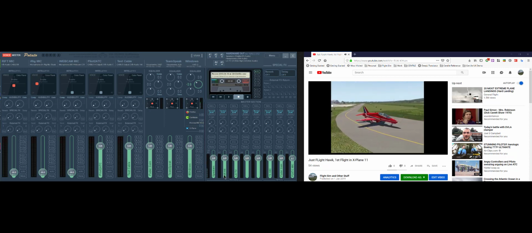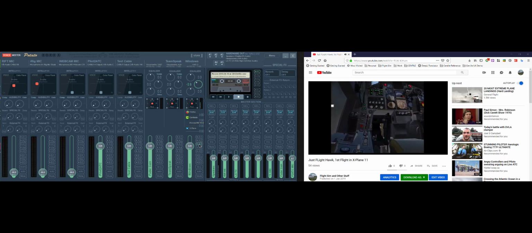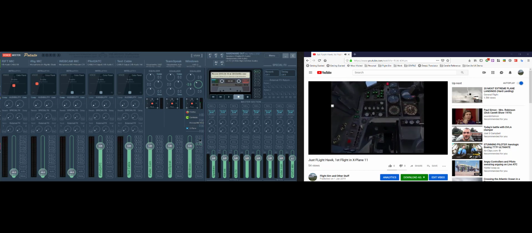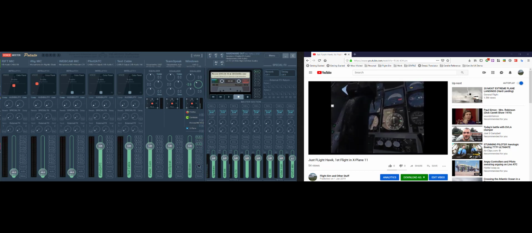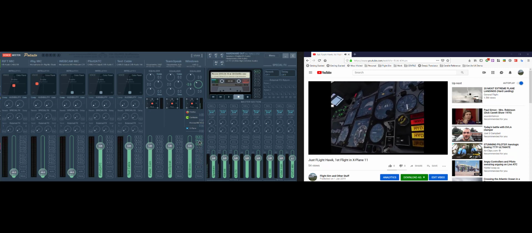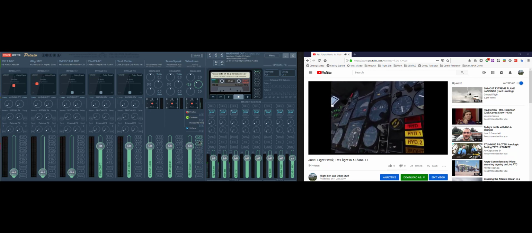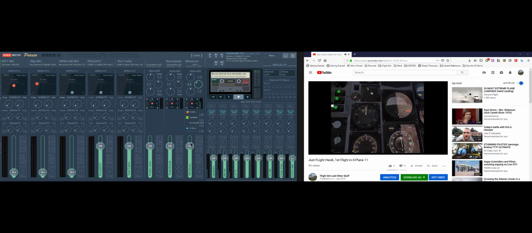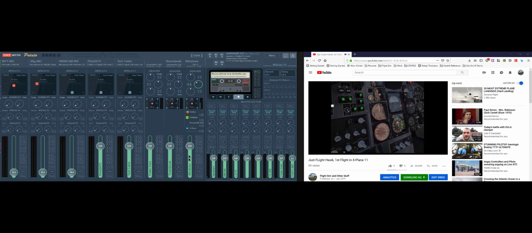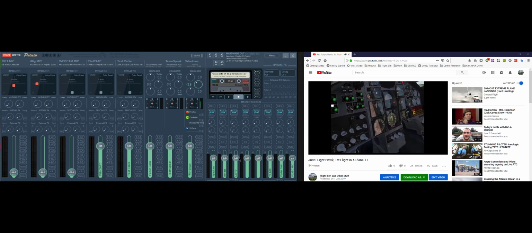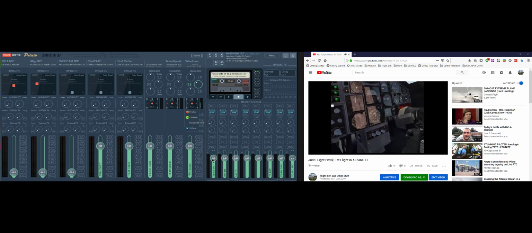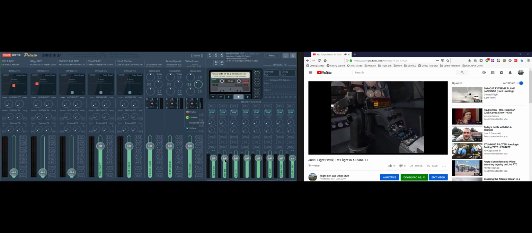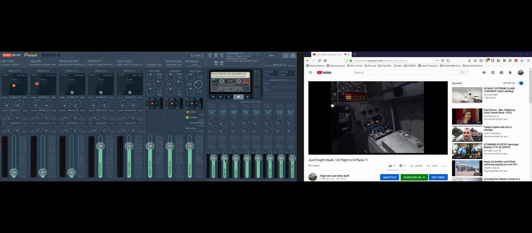If I want it to go to the Rift headset, I punch A2. And if I want it to go to the TV, I punch A3. If I punch that, it's going to the TV and the speakers, and now it's going to all three devices. That's pretty neat, isn't it? And of course I can control the volume. Here's the master control for Windows, and here's the volume for each of these, so I can have it playing quieter on the speakers, louder in the headset, etc, etc.